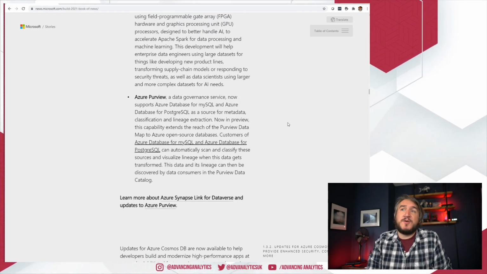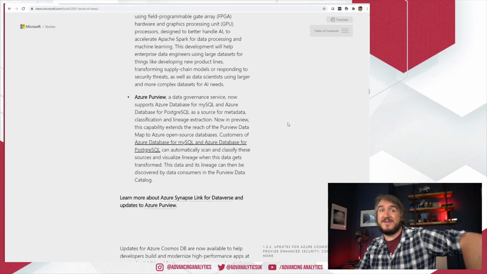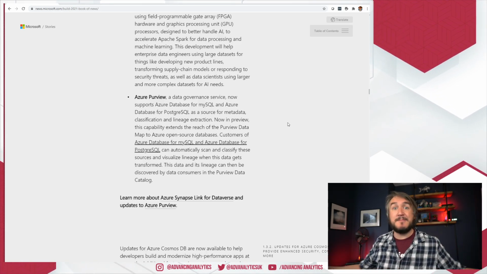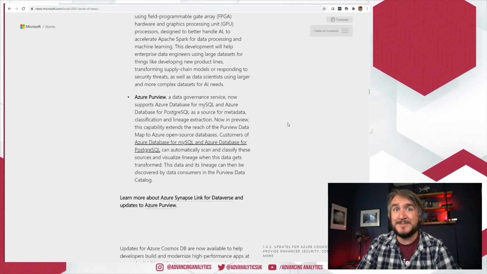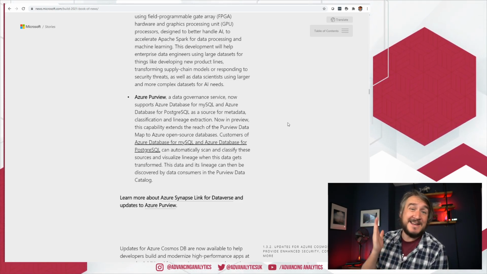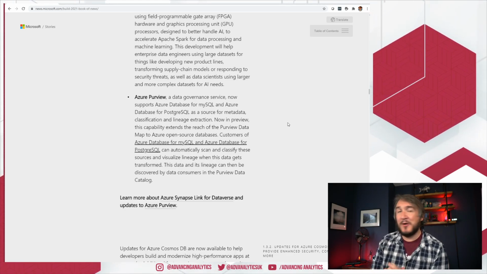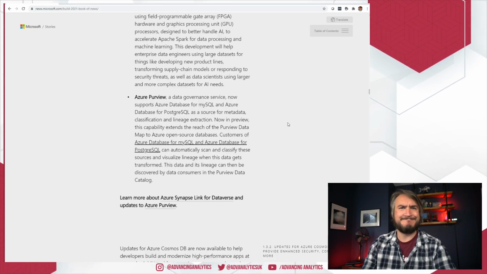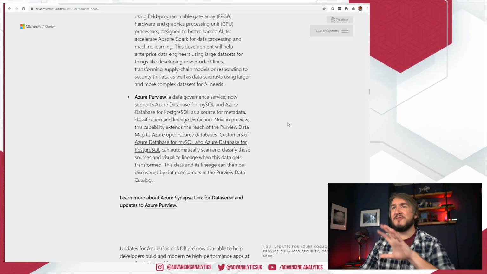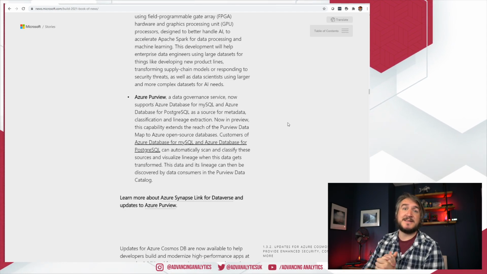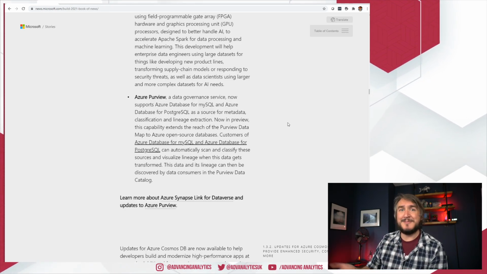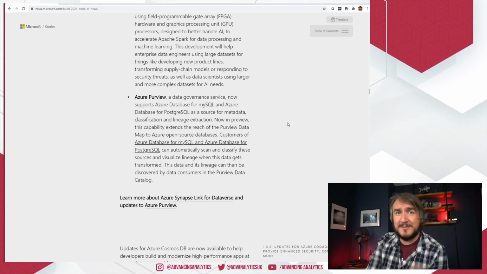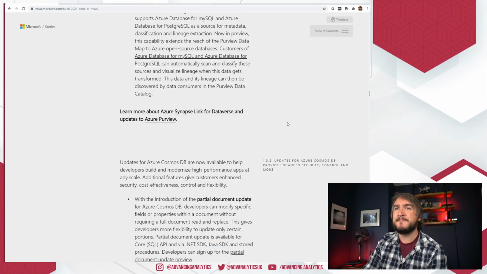Finally, Purview now has support for MySQL and Azure Database for PostgreSQL. So interesting stuff. Again, just expanding what can be pulled into Purview and what can actually be part of that whole ecosystem. Because if you've got a data governance solution and its whole point is to map your entire data estate, it needs to be able to map your entire data estate. Kind of the point. So really good to see Purview adding more support and more compatibility, to make sure it gets all of those different data sources you can be using within your environment. So all good stuff to see.